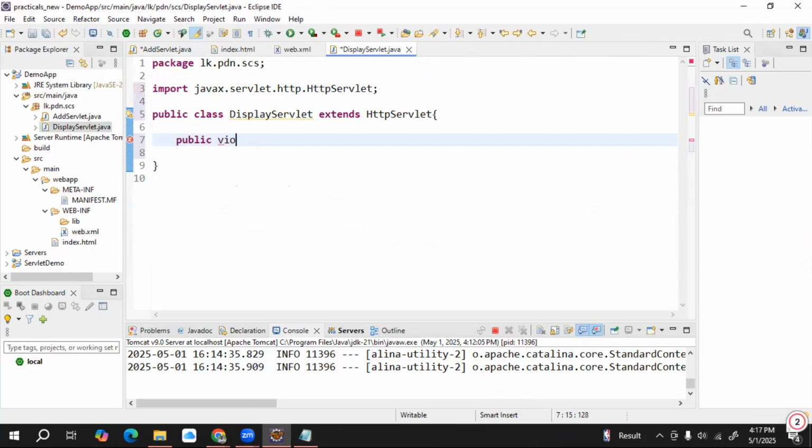Public void doPost. It will take two objects here, the HttpServletRequest object and the HttpServletResponse object.